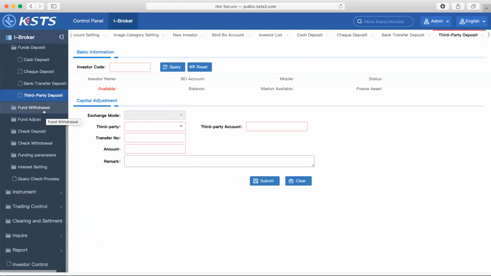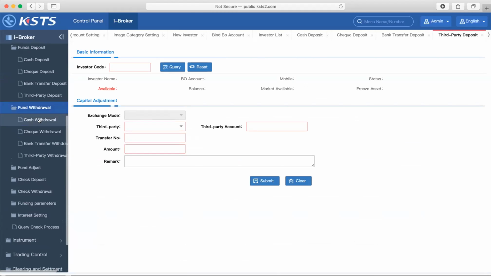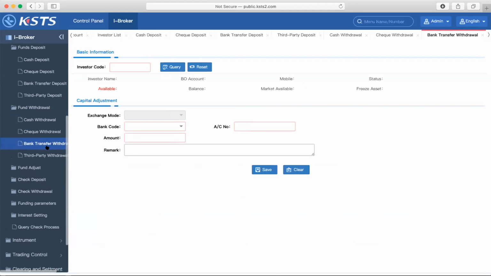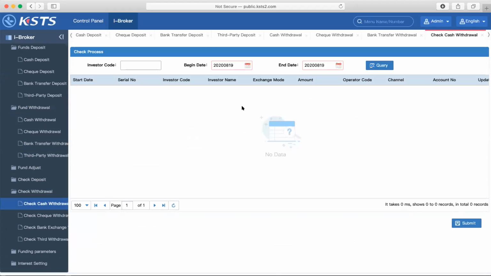Just now I have shown you, users can withdraw funds from the app. This is the panel to approve and process withdrawal applications from the app.